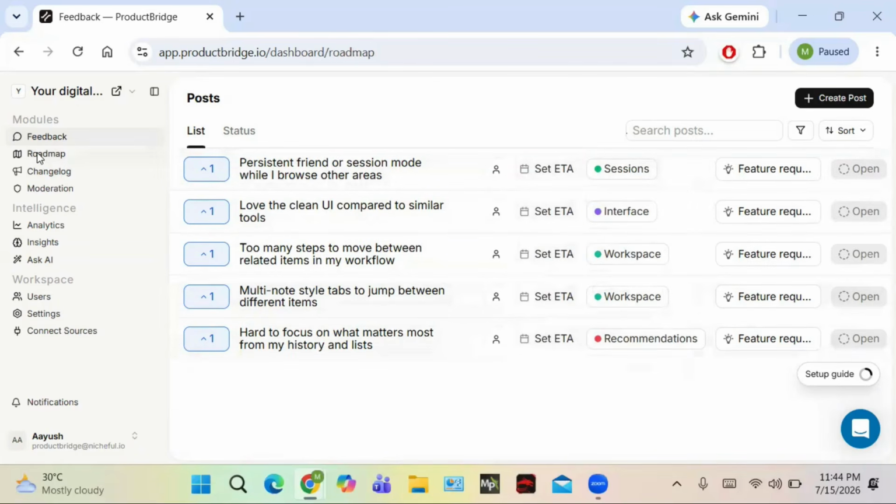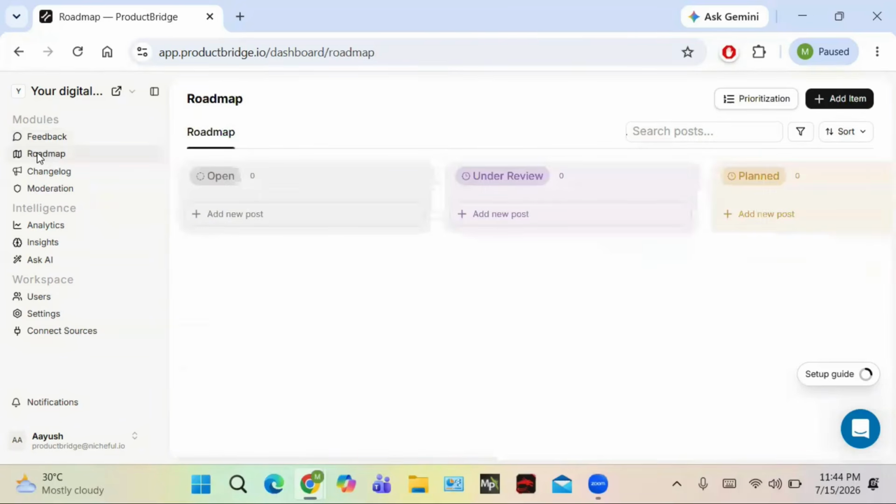And then you have the roadmap. So this roadmap is basically for all the, you can build roadmap for your customers, and on the basis of your feedback you can just give roadmap to your customers, so that your customers and clients will be sure that this feature is coming, this feature is in pipeline, and after this feature will be launched. So building roadmap is quite good thing and everyone should visit.